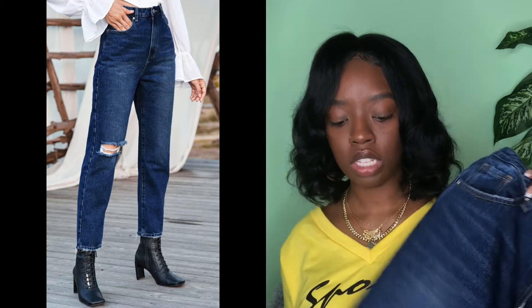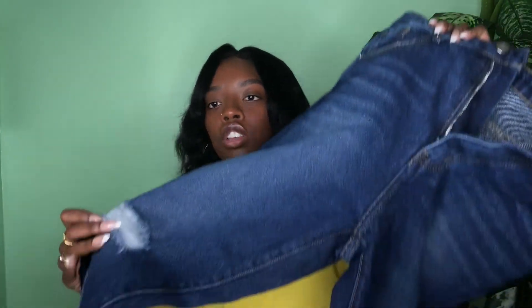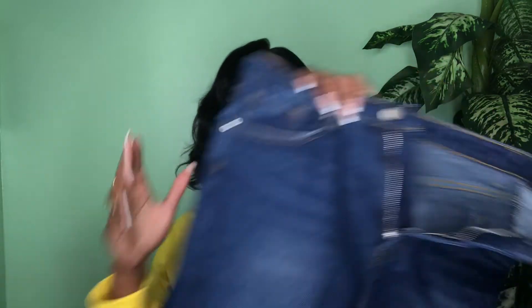The next jeans — I didn't realize I've continually been getting mom jeans from Shein, but it's okay. These kind of fit like the last pair I showed you, but the good thing is they are dark wash and I really love them because I don't have a lot of dark wash jeans in my closet. They have a rip on the right knee while the other leg is plain. They fit a little bit tight with not much stretch and come up a little above the ankles. These would look good with some high knee boots, and you can dress up the top however you like. The bottoms have little frills and the pocket details match as well.